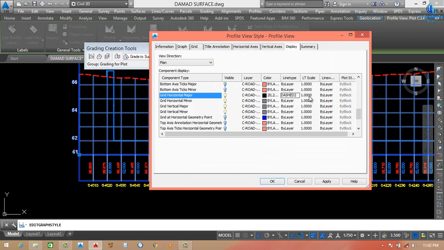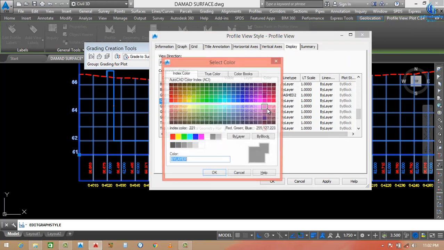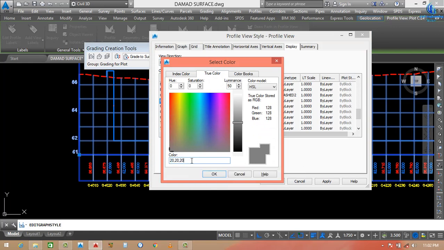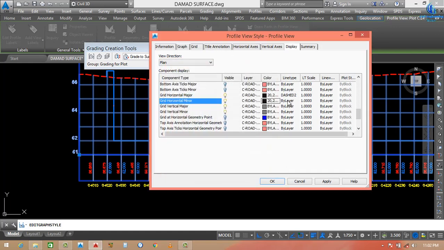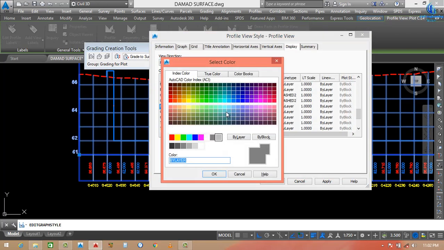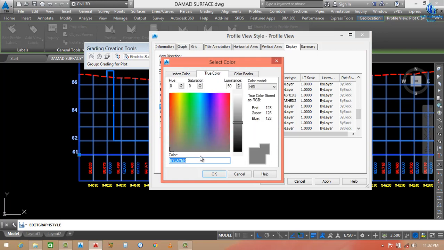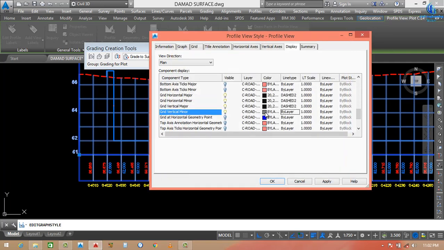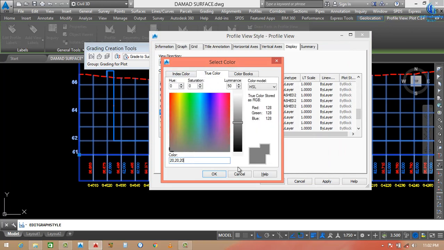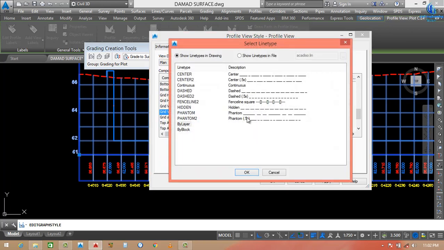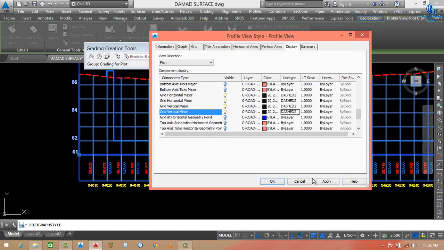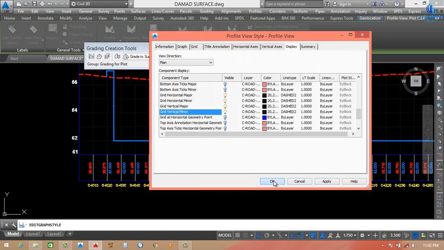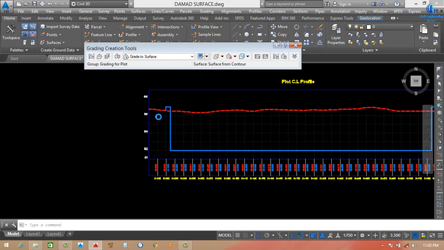Next will be again select here 2020 and this one here dash 2. Next will be our same 2020 because this is a little bit dark color. So for that, it's looking better in dash 2 again. Okay, and last will be our same 2020. Select here dash 2. Okay, apply then. See this one, this is looking better because I want to highlight this portion.